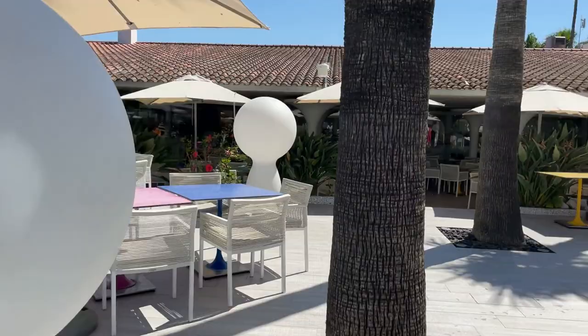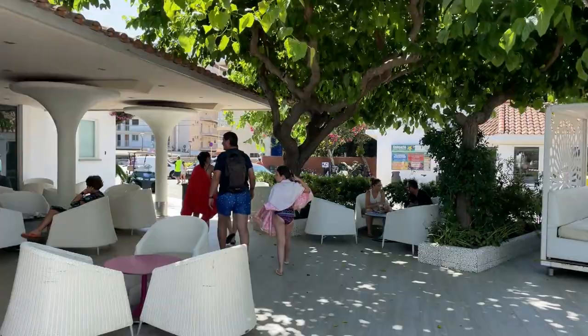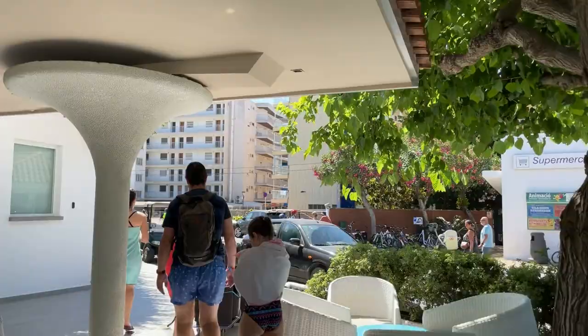I'm going to take you through the restaurant. We had a good meal here — they had a full selection across all the restaurants on site. It wasn't cheap, I'm not going to lie, but it was a good meal. Unfortunately you will pay that when you're on site — you'll pay the extra money. We're going to walk out the bottom of site a little bit before I take you back in.